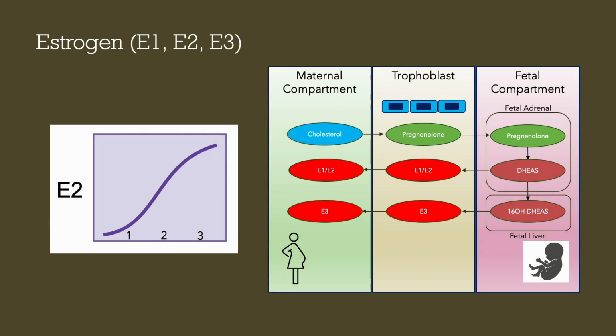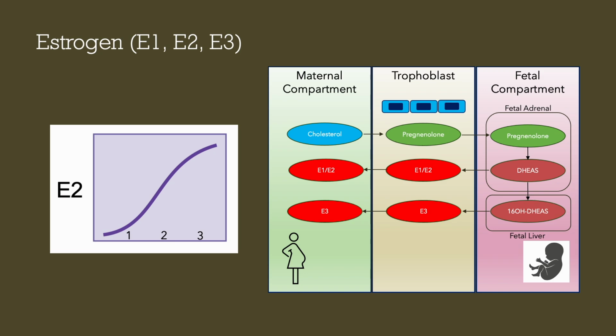In these figures here, again on the left, you can see that serum estrogen levels do in fact rise throughout pregnancy, so they go up from the first, second, and third trimester, and you can see that they are mostly elevated, and there's a real upswing in how much estrogen is in the serum in the third trimester. Now, estrogen production requires the maternal fetal placental unit, so all three compartments. And so I want to just go through this quickly and in some detail here.